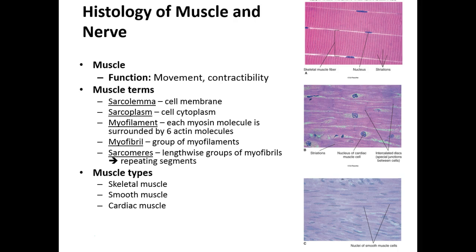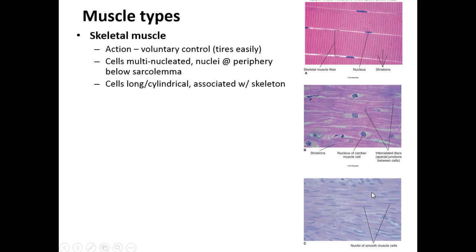There's 3 different types: skeletal, smooth, and cardiac. You can see skeletal at the top here, cardiac, and then you have smooth muscle at the bottom. I just realized that Shay won't be able to see it unless I use the mouse. All right. So let's talk about the individual muscle types.